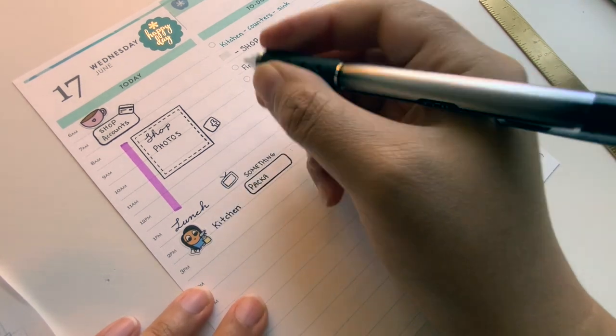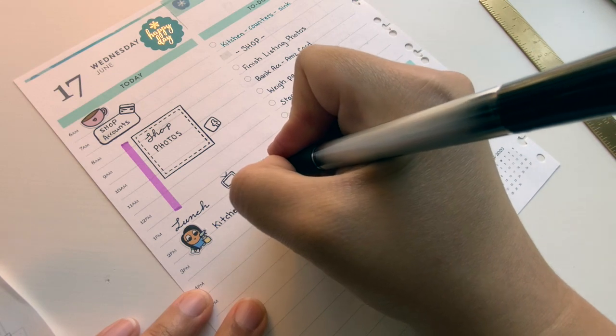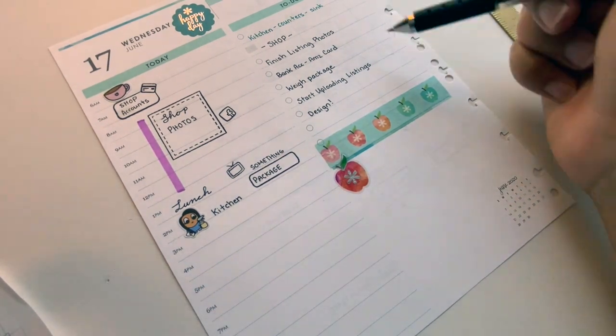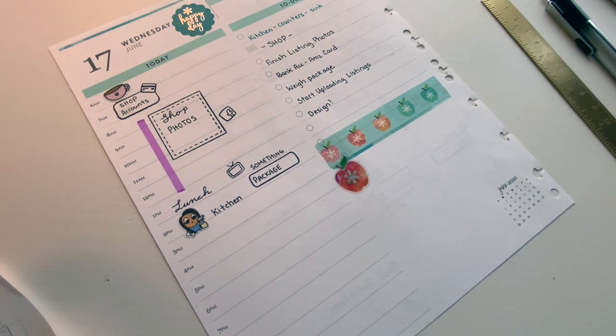And remember, I can't write and talk at the same time, which is why I'm stopping. Okay. Package. What was the package? Oh, I have to weigh a package, right? So I have all of my stickers cut. And I have all of the shipping materials. I just need to make sure I know what they weigh so I know what to put in for shipping.